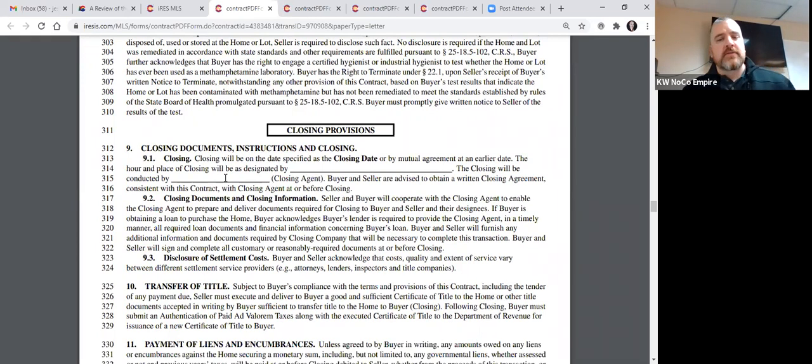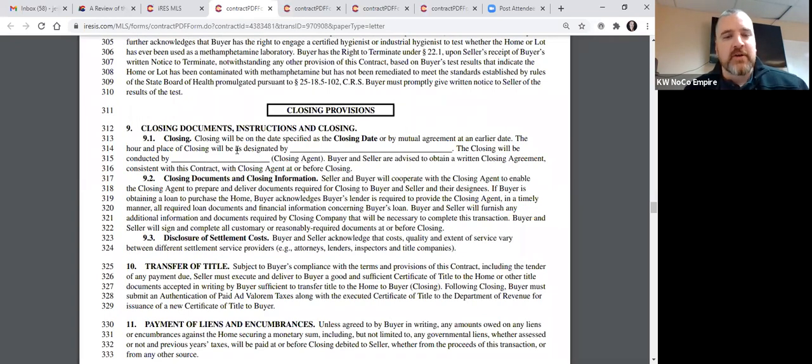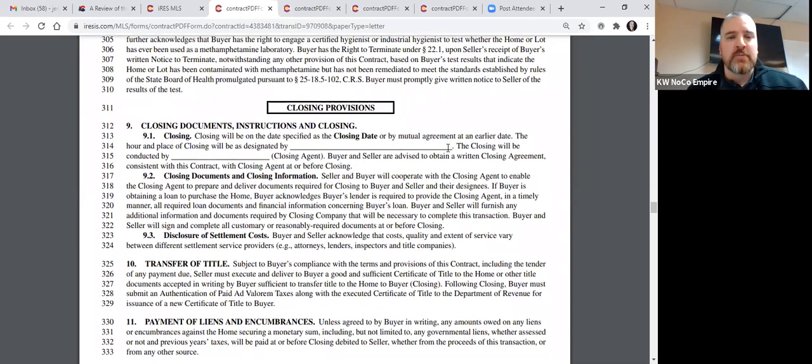Okay. Closing, again, is fairly similar, looks a little bit different, but closing will be as designated by who. I typically like to just see one party in here, either buyer or the seller, because those are the parties to the contract. If you put mutual agreement in here, what happens if the parties don't mutually agree to a closing date or time? Just put one party in there. The closing will be conducted by who? The closing agent, as opposed to the title company. So maybe it is Stewart Title, for instance, but whoever's going to be the closing agent on the property, whatever company is going to do it, that's where you would put it right here, okay?